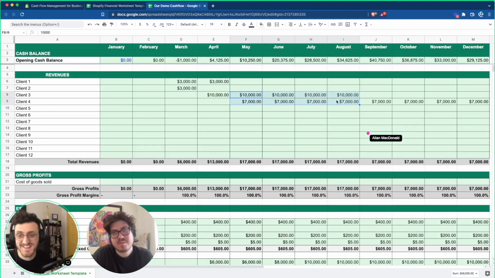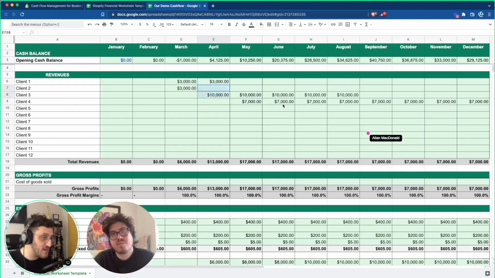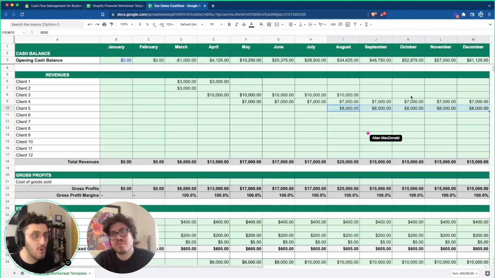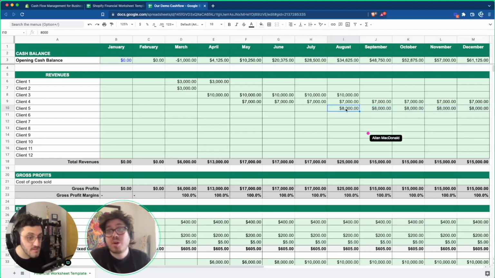You have weekends. You have evenings. And you work part-time, half-time for each of them, for example. You distribute the time and energy according to the needs of the client. We do something like this, and then only in August we onboard someone else for another 8,000. Whatever. And then we know we're good. Maybe here, if you ever need an influx of cash, you can always do shorter term projects.